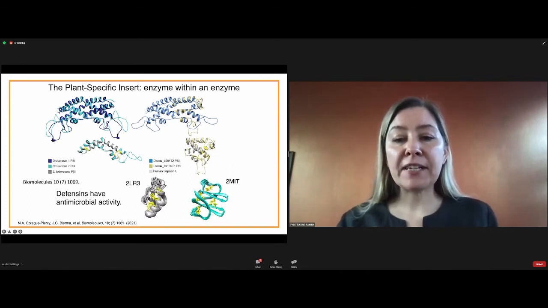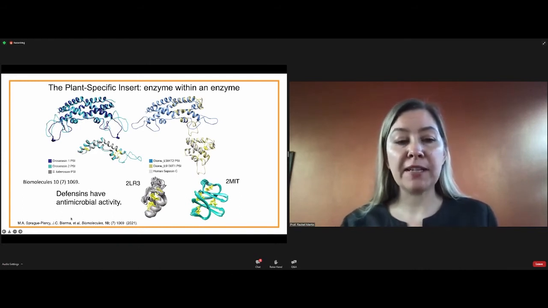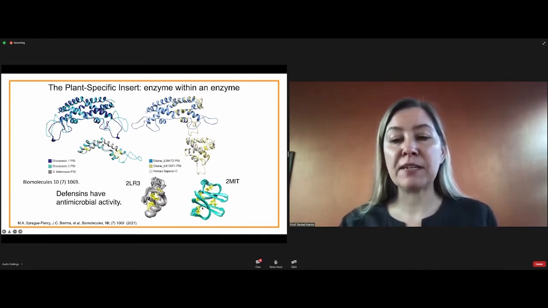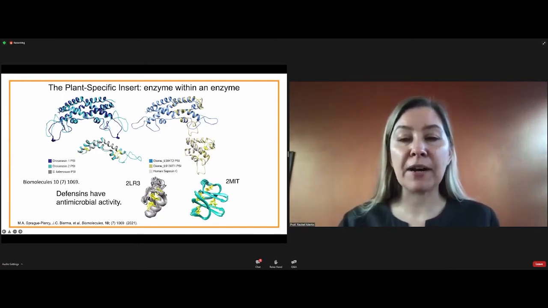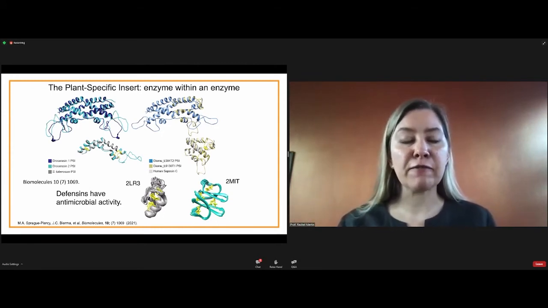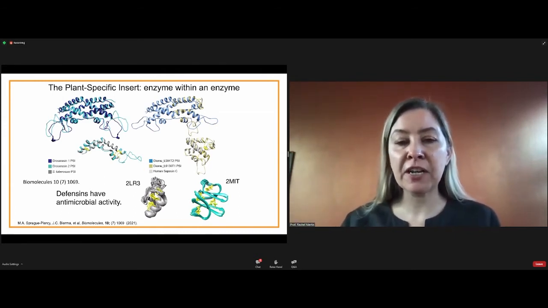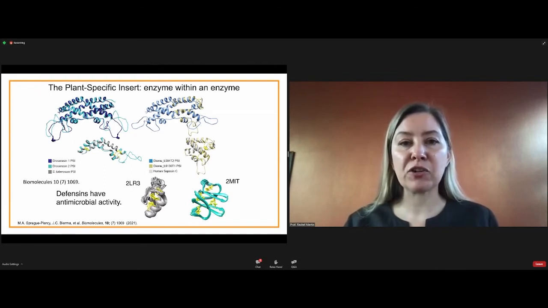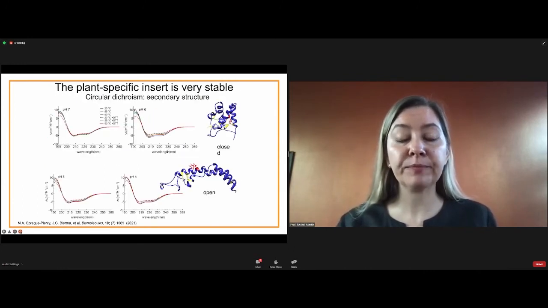And I want to point out that this also looks a lot like other known antimicrobial peptides. So for example, here are some human defensins that have this similar kind of structure where we have this little compact thing that is held together by disulfide bonds. And I'm showing you this just to illustrate the process of how we can go back and forth between sequence information to structure prediction to looking at known structures that are in the literature to try to figure out what this brand new protein might be doing and whether it's worth doing experiments on.